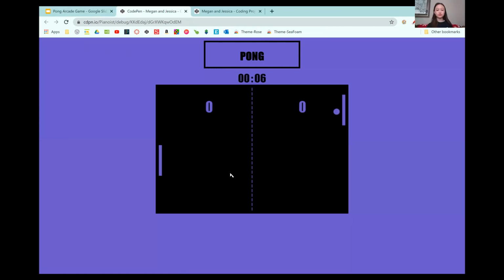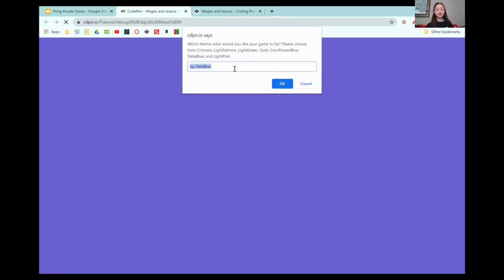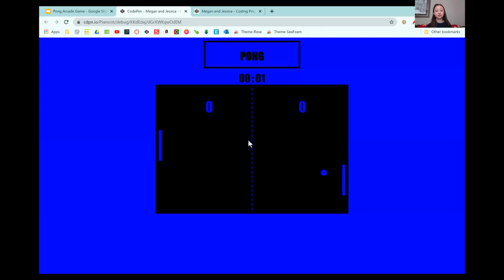And this is what it would look like if you were to miss. It would automatically put the point on the other person's side and start from the net. And anyways, if you don't prefer any of these colors, which I would seriously doubt, you could put in green, for example. Or, well, actually, you could put blue, and it would change it to blue. It just has to be any color that it recognizes.